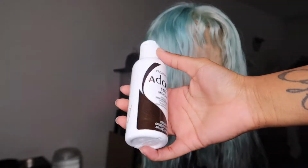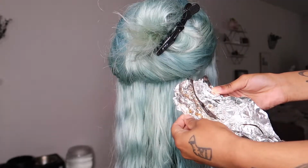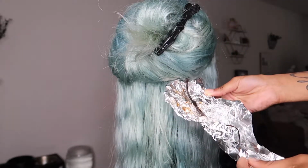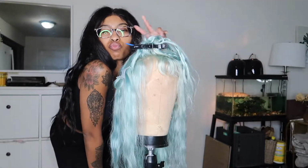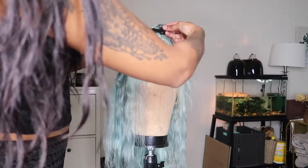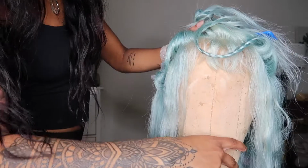This is the color we're going to be using. It's Mocha from Adore, and I'm just showing you my test strand. I did let this color sit on here overnight as well, so we're good to go, and we're going to go ahead and get started. So as you can see here, I'm bringing my wig a little closer.